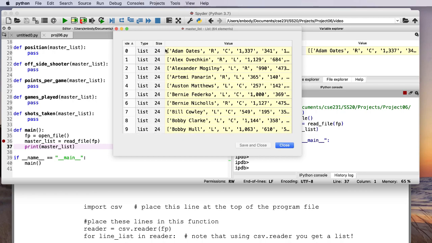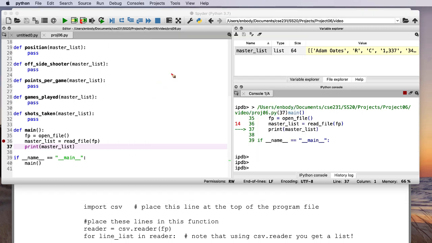So it's a list of lists. There's the one for this particular player, and there's the bracket for the master list itself.